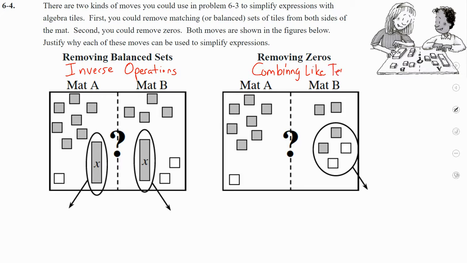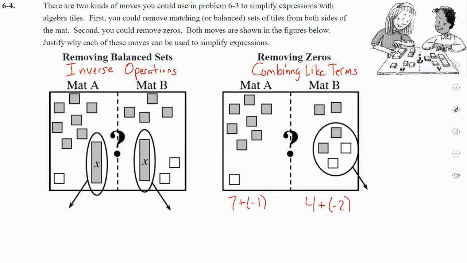So we have done that. We did that in chapter 4. We did combining like terms. That's what the 0 pairs are. 0 pairs are really just combining like terms. Because if you think about it, I'm just going to go with mat A here to show you in number terms. This would be 7 plus a negative 1. And mat B here would have been 4 plus a negative 2.